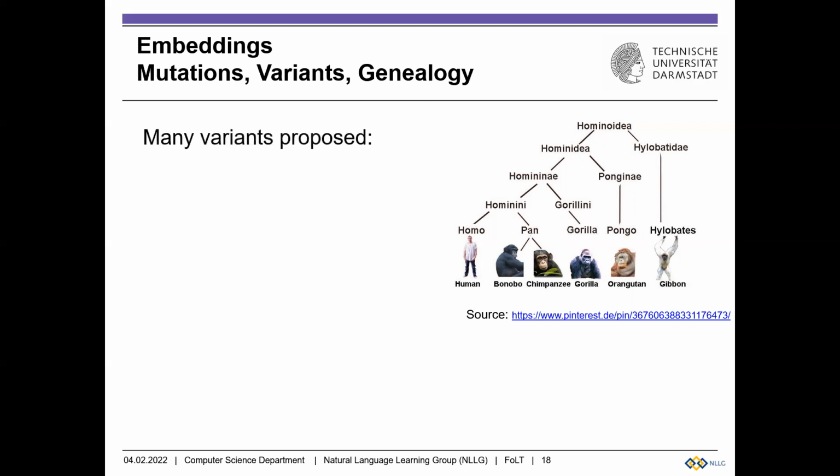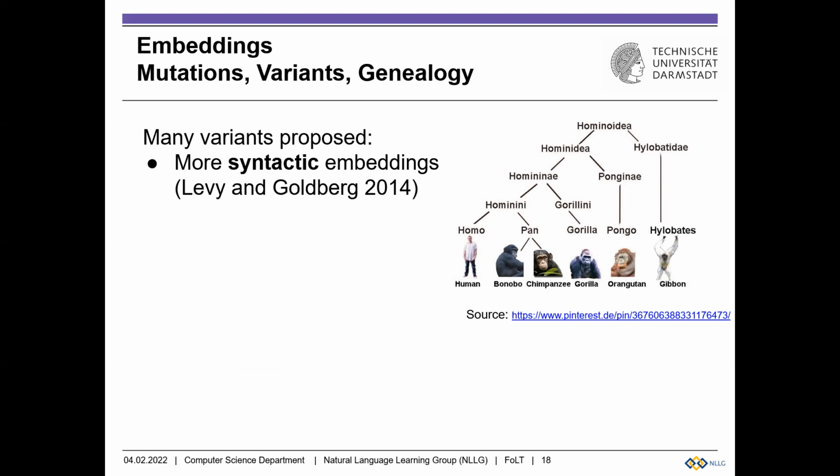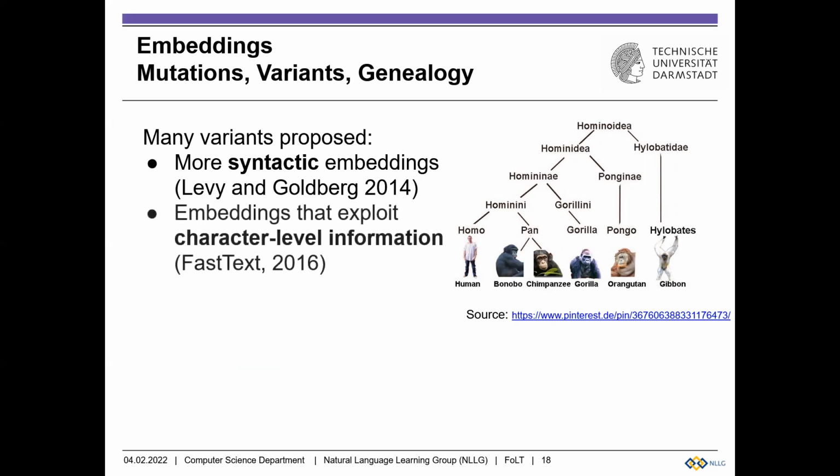So what we have seen for embeddings is that some are more syntactically oriented, where the semantic component is not so strong. We've also seen embeddings that employ character level information. So far, those embeddings do not exploit any character level information. If two words share many characters, such as walking and walked, the models do not specifically exploit this fact. But if you design a character level model, such as the fastText model, then you can exploit such a fact.